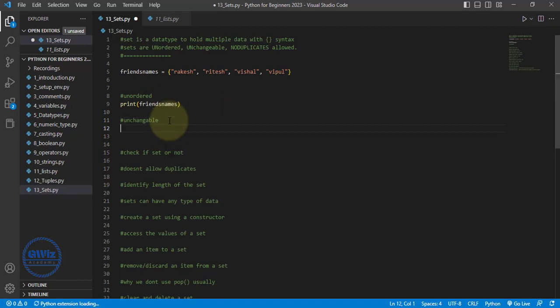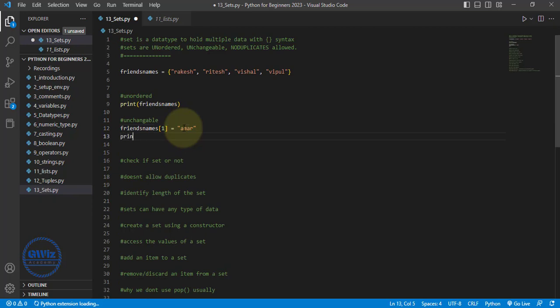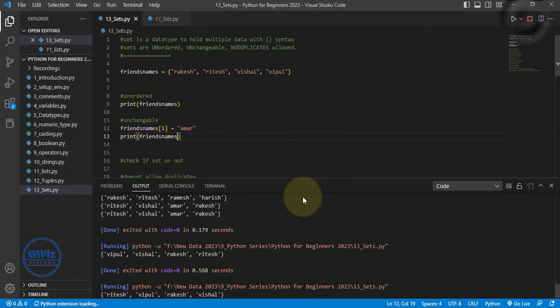In a list, what we used to do is target by index. Let's say friends names, and 0, 1, I'm targeting Ritesh's name, and if I want to add some other name, like Amar, and I try to print, let's see, it will throw an error.